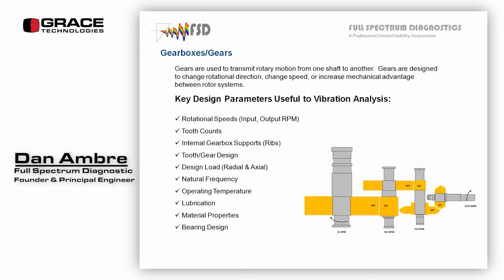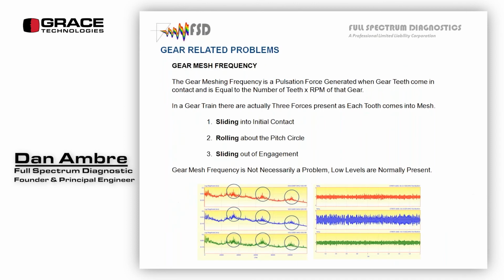So temperature, operating temperature, what lubrication we're using, what material properties, where the bearings are, what is the bearing design. There's thrust bearings or the spherical rollers. A lot of times are used in applications like this because there is some axial component. There's a lot to think about, okay? Your normal fault patterns for all the bearings, and now you lay on top of that all the gear meshing faults that can occur. And there's, I believe, 6 different kinds of faults that we'll be looking at.